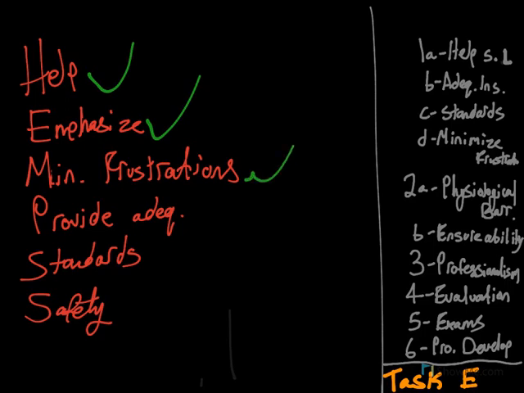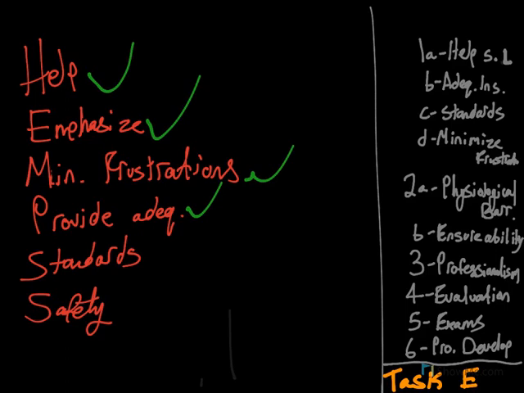Provide adequate instruction. Again, if we're just sitting there and letting the student kind of teach themselves in the plane, and we're like, yeah, that was all right, or no, do that again, that's not adequate instruction, you know? Yeah, that was great. Do it again, but next time try doing this instead. That would be better adequate instruction. Our goal as instructors is to bring our student pilots and make them into private pilots or recreational pilots or whatever you want to do. We want to bring them up to ACS standards.